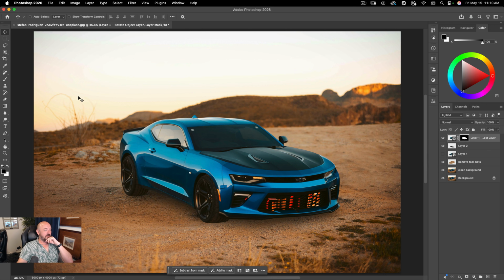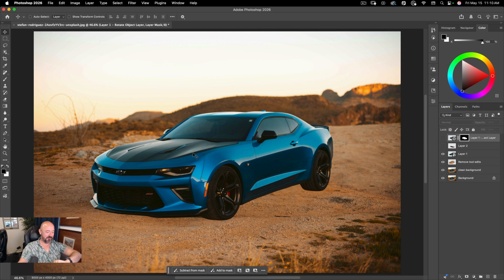Now, where the tool doesn't do great is on people's faces. And where you're basically rotating and the AI has to do too much guessing as to what it should look like. In this case, because we have one side of the car and most cars look the same on both sides, it has a lot of interpretive or contextual information to decide how it's going to rotate that car.